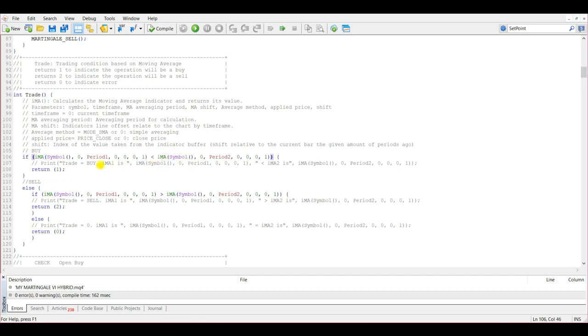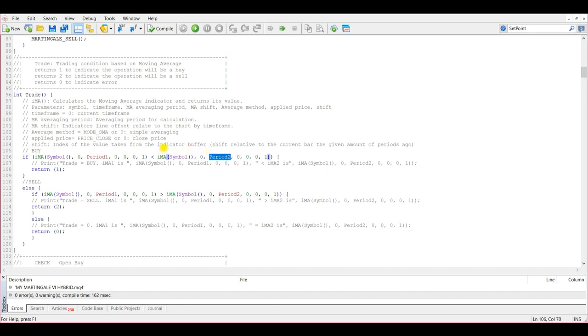Then we're comparing the first period with the second period, that means 1 minute with 50 minutes. The MA average period is the averaging period for calculation. That's why we're sending here a period 1 and a period 2, right?